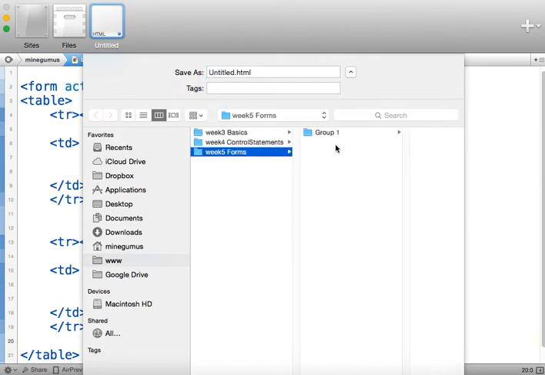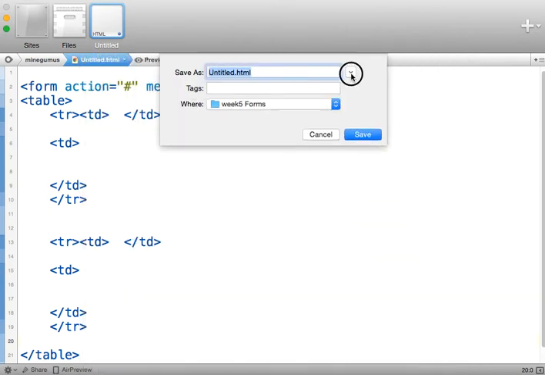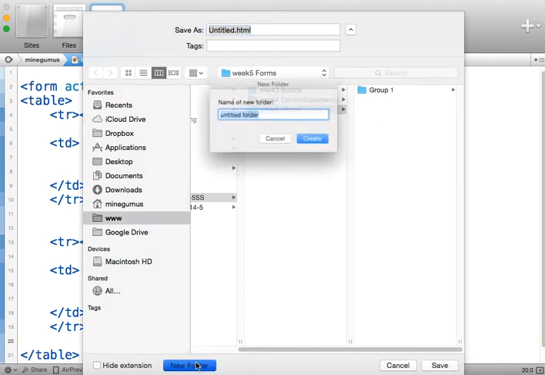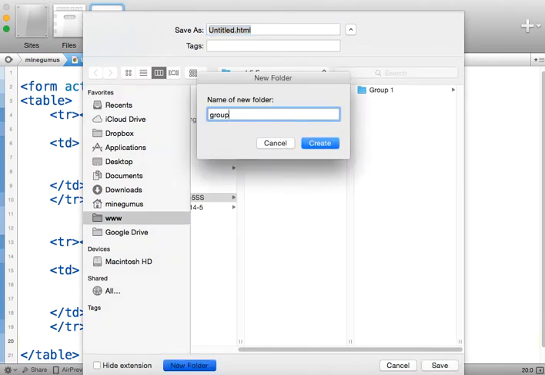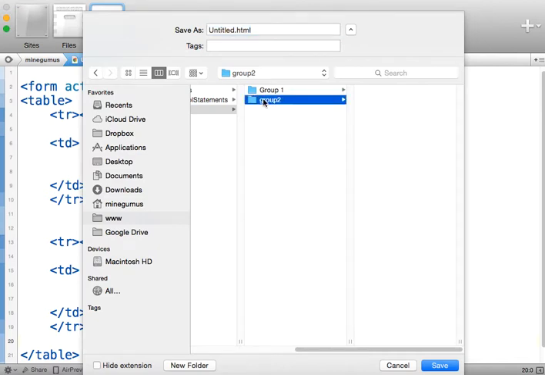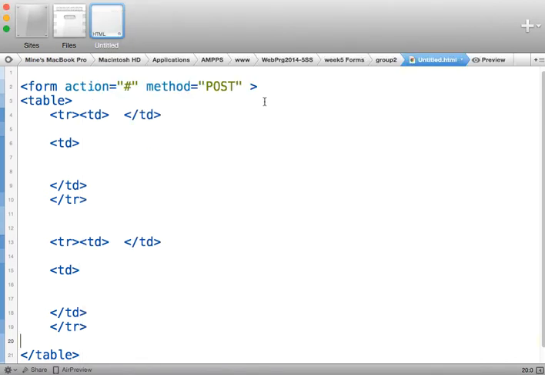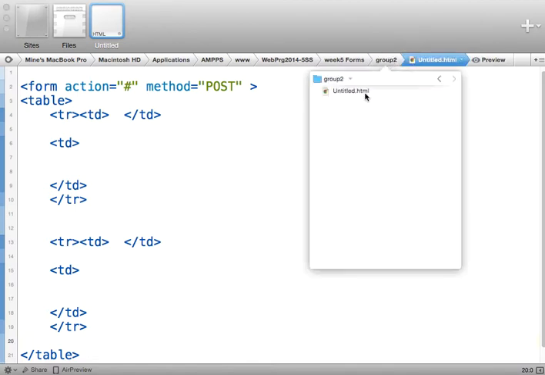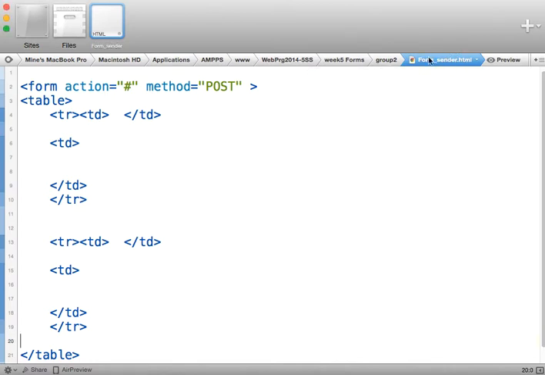In here, group 2, let me write in the same way as I did it. Okay, so it's untitled.html, no problem. Or we can write something else in here instead of untitled. I'm going to write here form sender. So this is the sender form, and as you can see the extension is HTML. I'm not dealing with PHP yet.